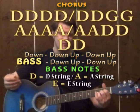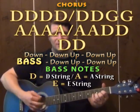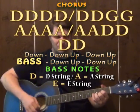So we tried it through with our bass down, up. We'd have D with the bass down, D with the B bass down, D with the B bass down, and so on.